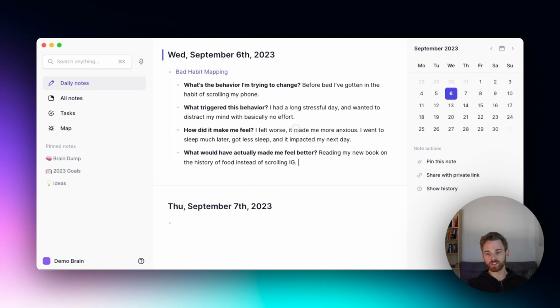So give this a try, set it up as a template. Highly, highly recommend setting it up as a template so that once you realize you've done the habit, you can just quickly pull it up and do the exercise. It's also nice because it relieves the guilt when we cave on our bad habits, and it makes caving on something still productive. So if I scroll my phone tonight, that's not going to be great, but it's okay because I'm going to do this exercise and that's going to work towards developing better habits in my life.